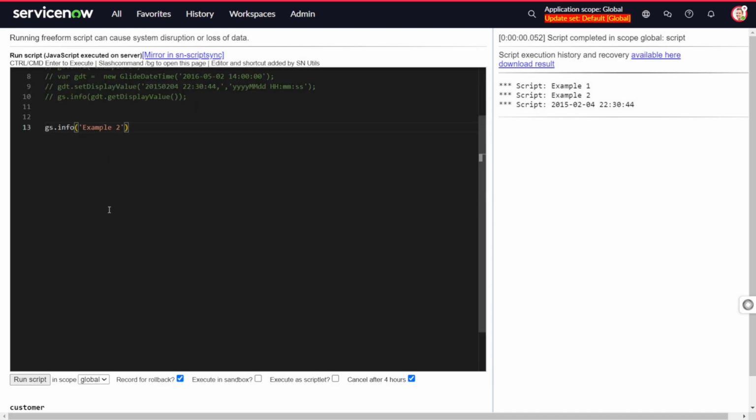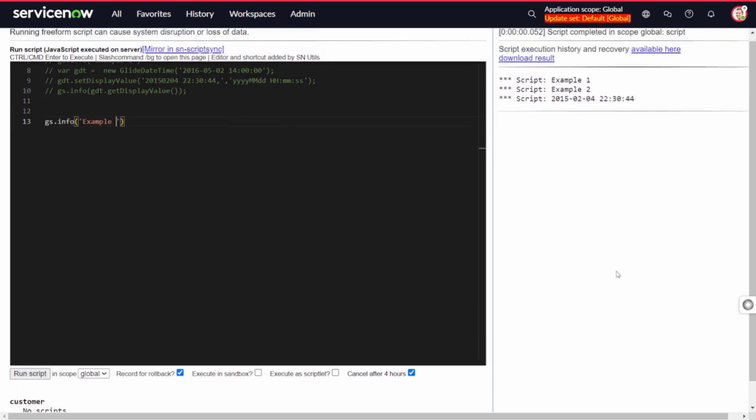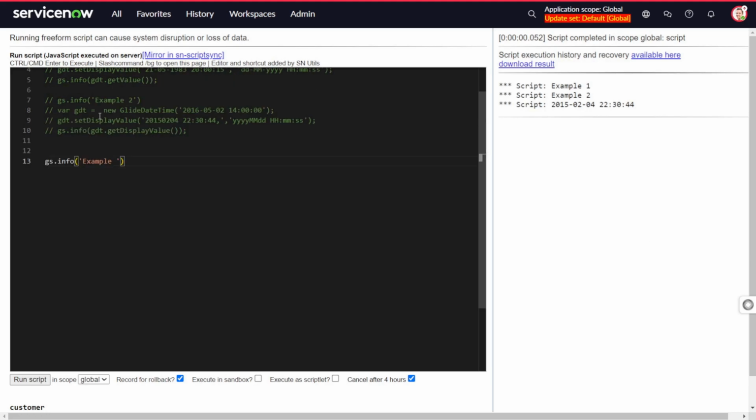If I take this out, I will make it example 3. I hope it's getting clear to you how we are changing the format. Now, in the previous example, we saw that we were getting data from an external system in a particular format, and we converted it into the ServiceNow defined format. Perfect, right? Now, if I go with another example, where we have a certain format and we want to give it in a different format, how can we do that?